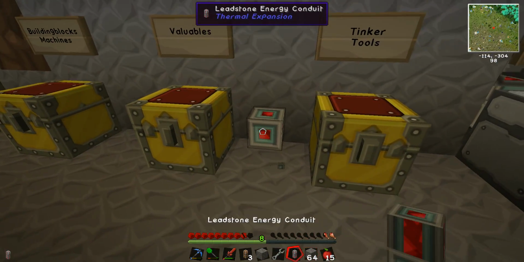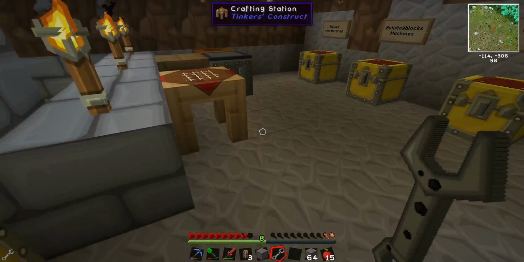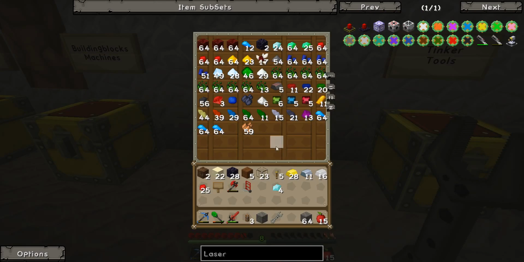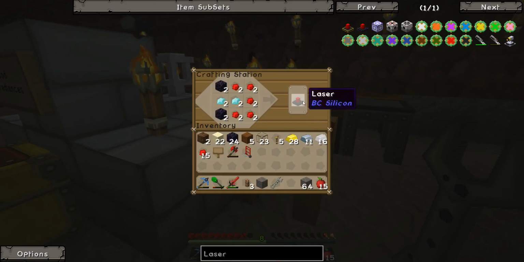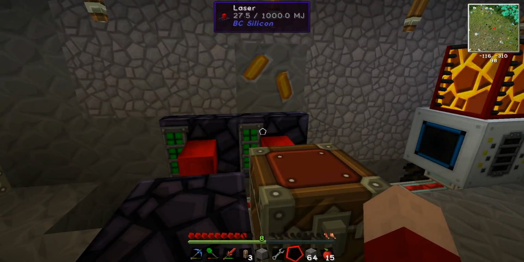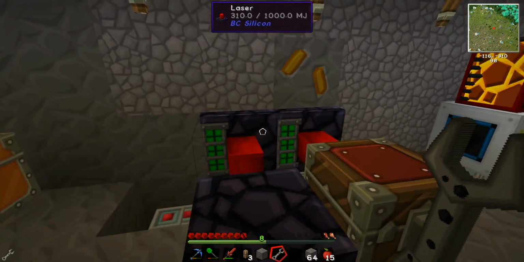No. Put those back. And then we grab some diamonds. Let's make 2 of those. 4, I think we needed 4. Yes, we needed 4. We got redstone, obsidian. Okay, so 1, 2. And then we place it down here and here. Can we rotate it? No, we cannot.